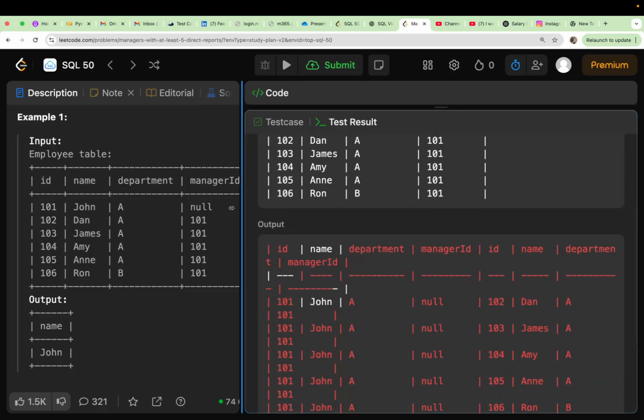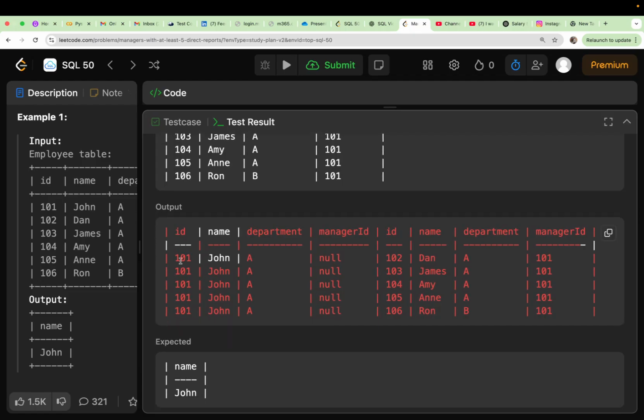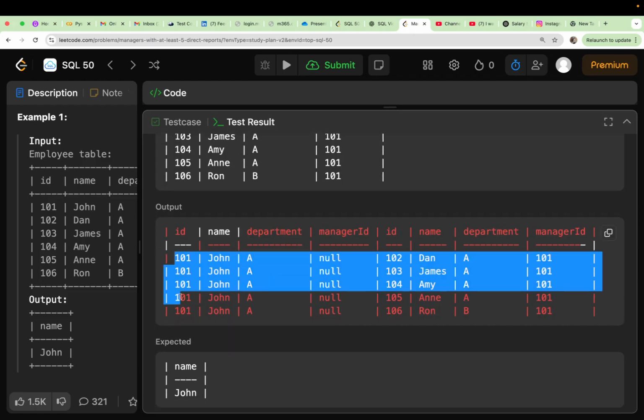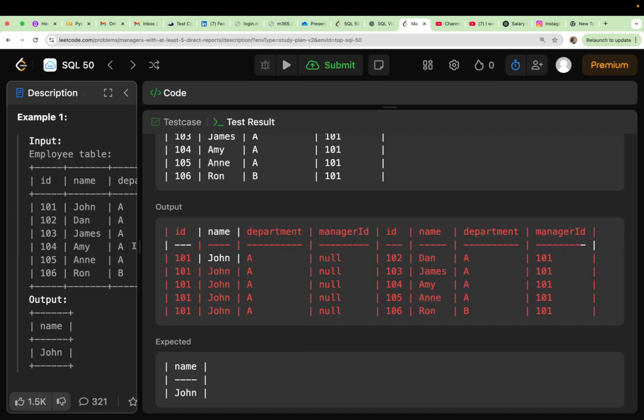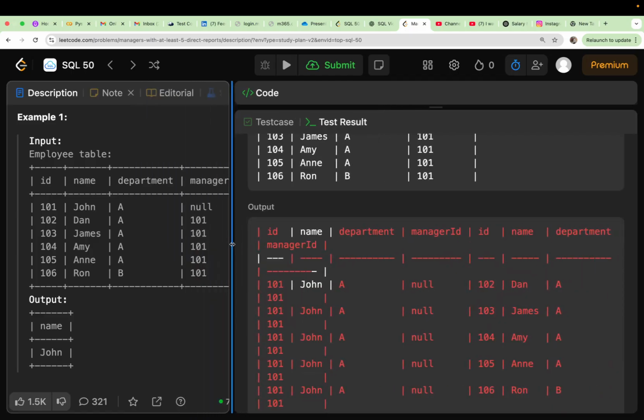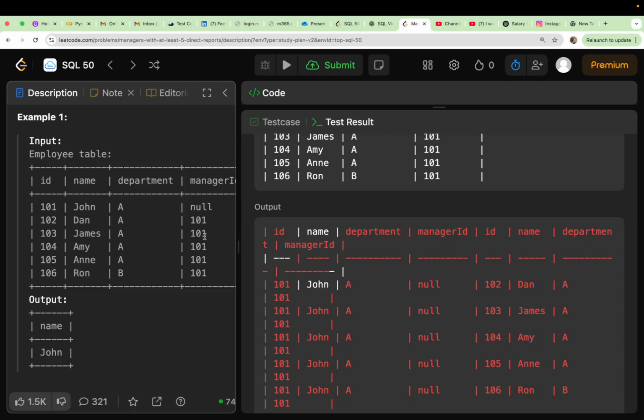Now look at this table. In this final output, we have 5 different rows because all the manager IDs are the same and those are being joined with row 1, with John only. And we don't have any manager ID as 102, 3, 4, 5, 6. That's why those rows are not being joined with other rows.